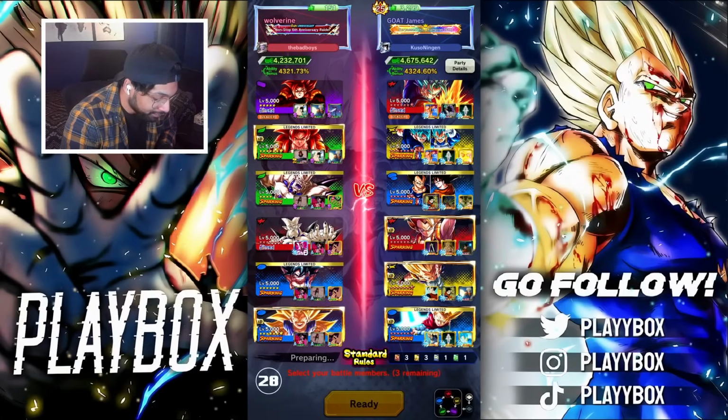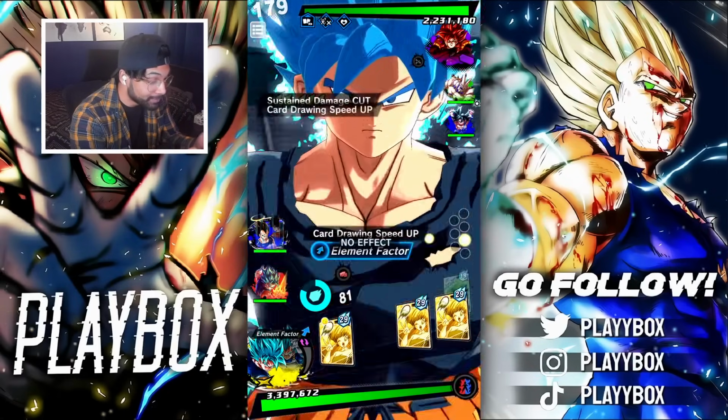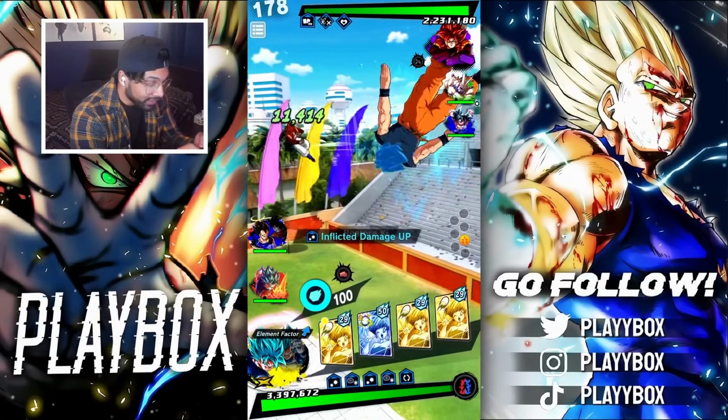Can I just please fight Ultra Majin Vegeta, please? Why is it that whenever I want to actually try to counter a specific unit, I never fight him. We actually got lucky that we faced him the first time. Like, what? Okay, give me that. That doesn't even fill up his gauge fully.